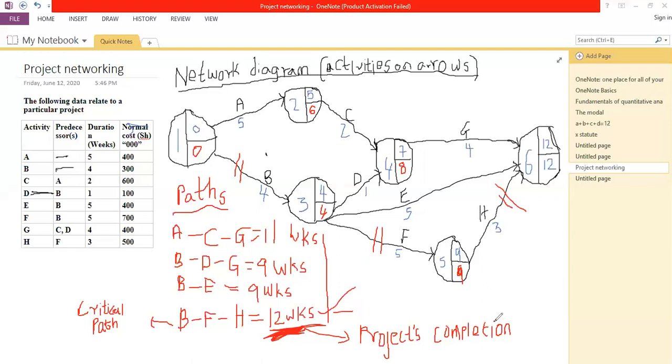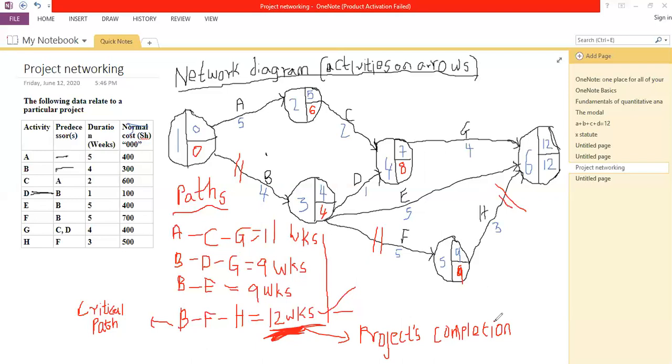What are the successors in the project? That when we draw this particular arrow, where should it be pointing towards? And where should it be coming from? Think about the predecessors, what happened. Think about the successors, what is about to happen, so that you end up drawing a good network diagram.